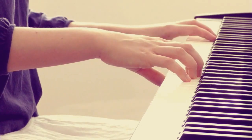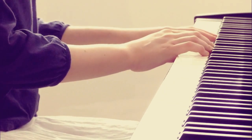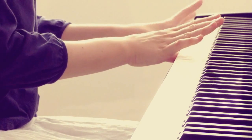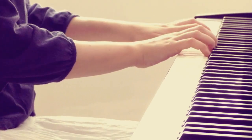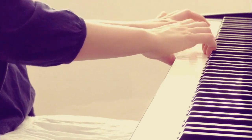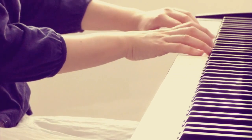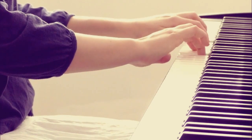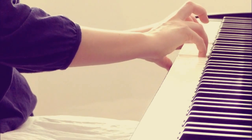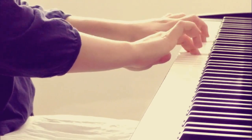Okay, now elbow movement. I'm not going to talk much about the elbow, I'm just going to show you where you move. So you're going to move on the first note that goes in the next direction. So, this. And as soon as we go down, this is the first note to go down, so we move the elbow here. This is the first note to go up, we move here.